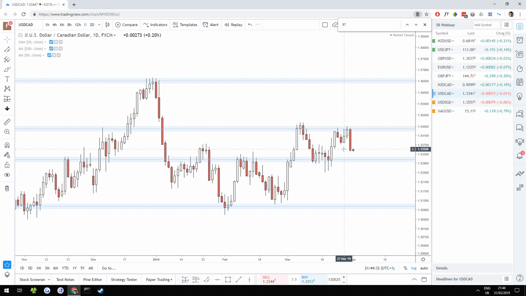But if you look at your chart and you place your support resistance areas quickly, you're placing them based on the ones that stand out the most. And those are the most powerful ones. So when I place support resistance areas in under 30 seconds on USDCAD, I'm placing it based on the most obvious ones that I see. And those are the ones that are going to be important. Those are the ones that are going to be useful to us in our trading. Those are the ones that are going to turn price around, because those are the ones that the banks and hedge funds are looking at and that they're using as part of their overall analysis.